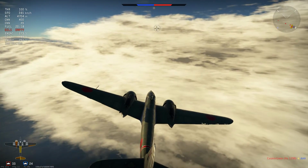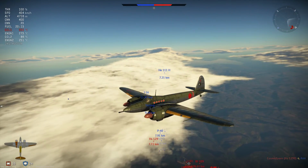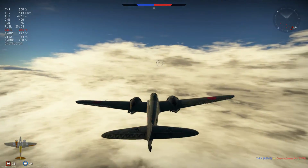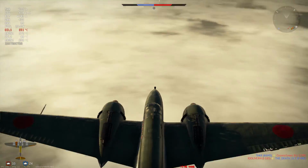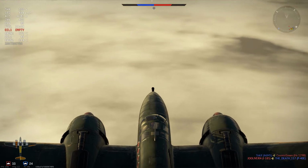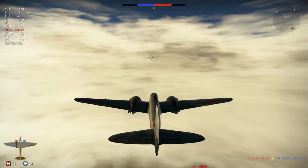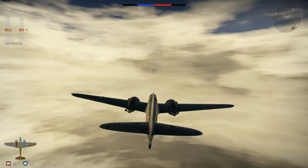Now here we're coming onto the concept of suppression. We know that a Mustang Mark 108 is trying to climb off towards what is the southeastern corner of the map, and we have to make a choice here. Do we bear down on this foe who's trying to side climb and force them to stay below us for the rest of the game, which will consume the vast majority of our game, and this is where you'd have a fighter supporting you to eliminate this threat as you go back towards the centre of the map and take down bombers and other climbers, or do we alternatively just leave them to their own devices, let them gain the altitude and then come back to haunt us later on?